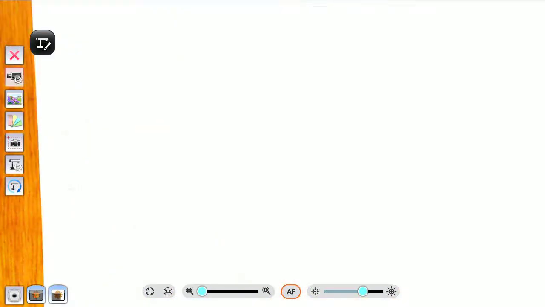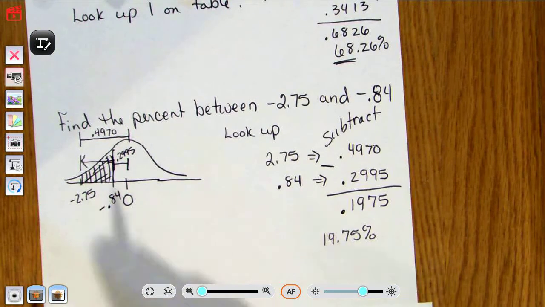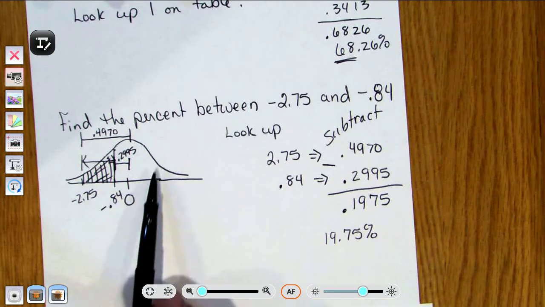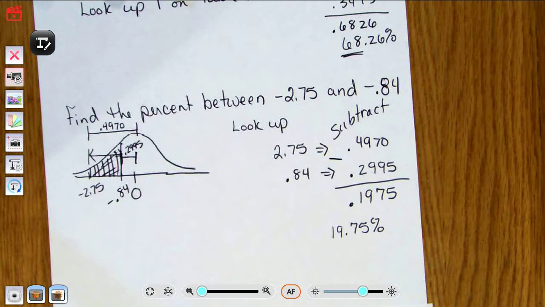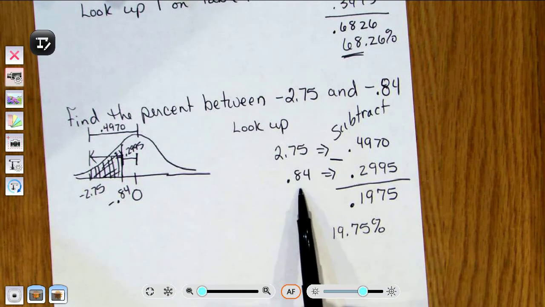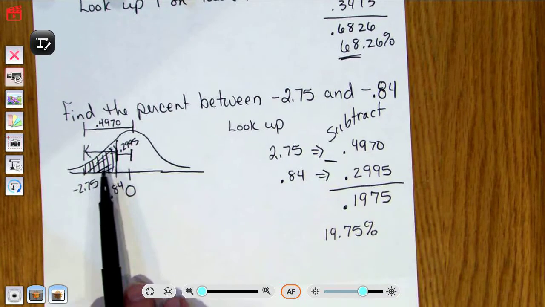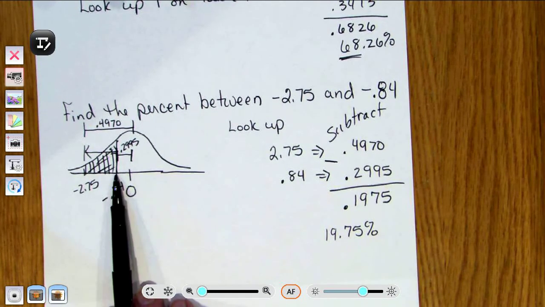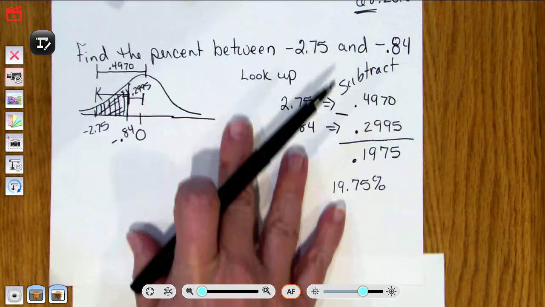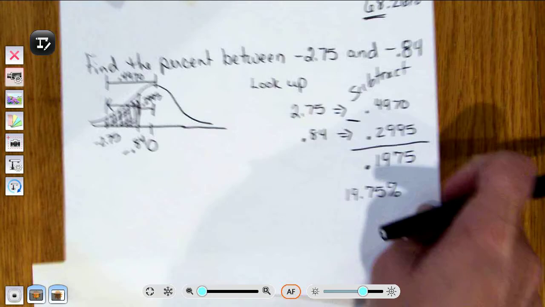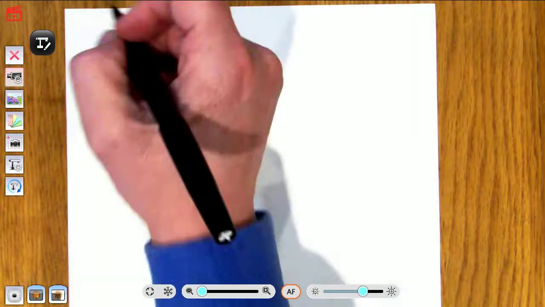Okay. 2 more examples and we will have covered every situation. This could also be on this side. So if we had 2 on the same side, same idea. So think of finding those values on the table, looking them up, then going back to the picture to help you decide what to do with them. Do I add them? Do I subtract them? The other situation is when we get little tails.